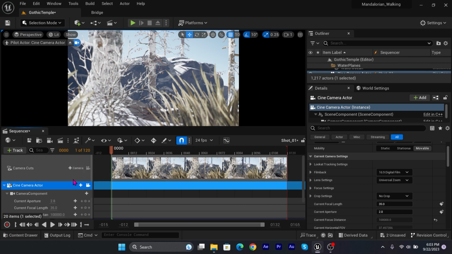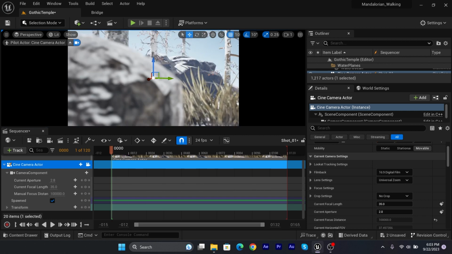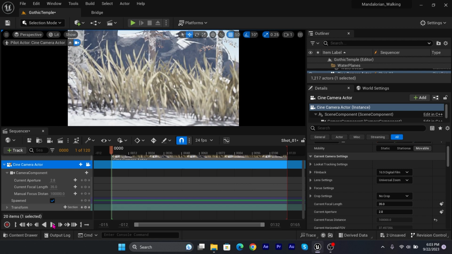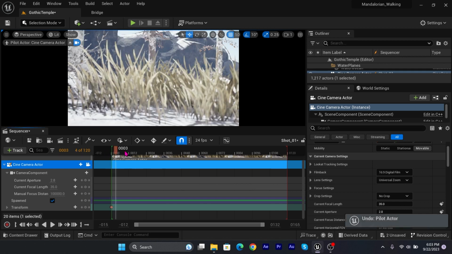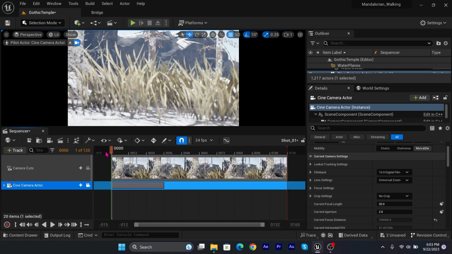And remember, we can add some slight movement if we want. So we're piloting the camera right now. So I could move the camera backwards, perhaps just a little bit. And we can set a transform keyframe. And then maybe I can just move it forward. Yeah, do that. Let's move forward in time, about 18 frames. And I'll just push the camera forward a little bit. And we'll set another keyframe. So now we've just got a slight little push in.